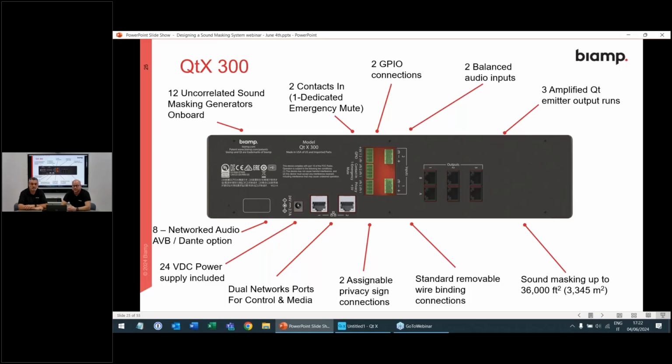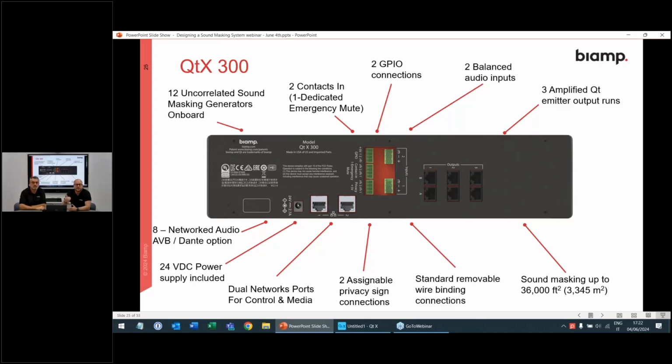Last but not least, the QTX 300 has 12 uncorrelated independent sound masking generators. So the core feature of the unit is generating the sound for the sound masking. Why 12? We have three outputs, and to each output, four different streams are fed with different phases.